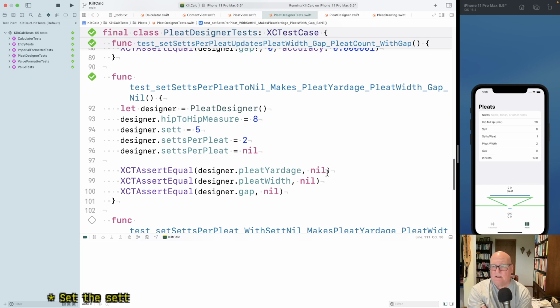So basically what I'm saying is if you change the set or the settsPerPleat, let's just start you back with no gap, which is usually why you change the set or settsPerPleat. Well, the set's fixed, but the settsPerPleat you can manipulate a little bit. 3/4, 1, 1.5, 2. You might find that one of those values makes things work out nicely.